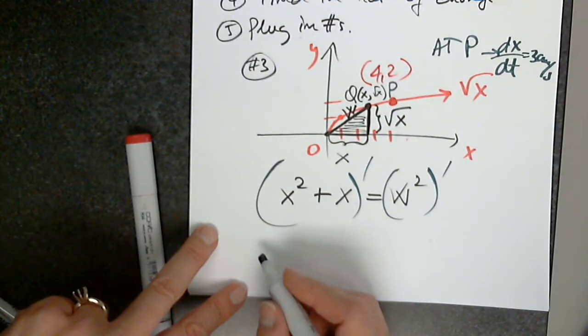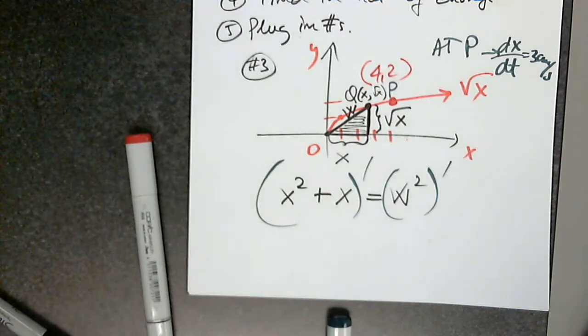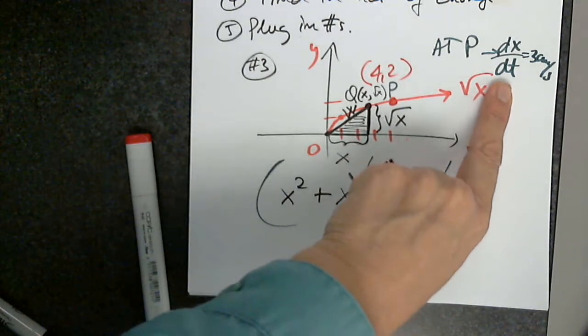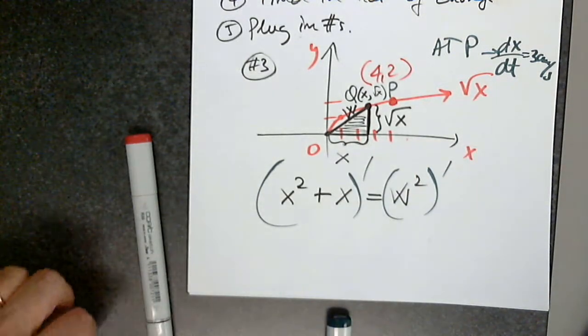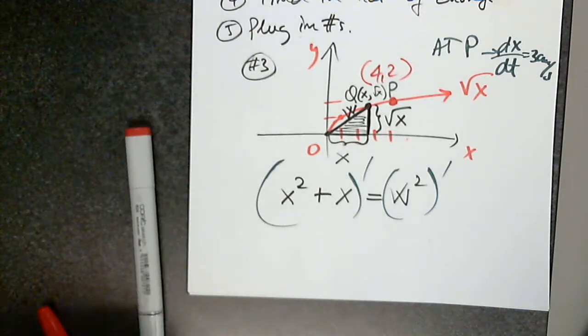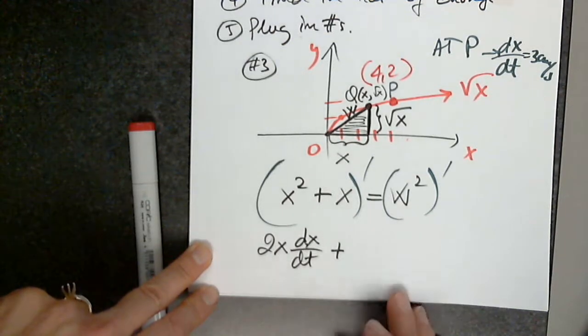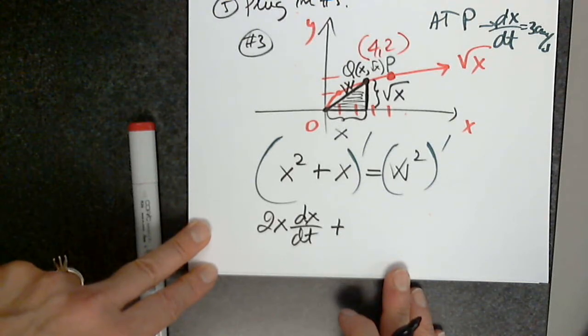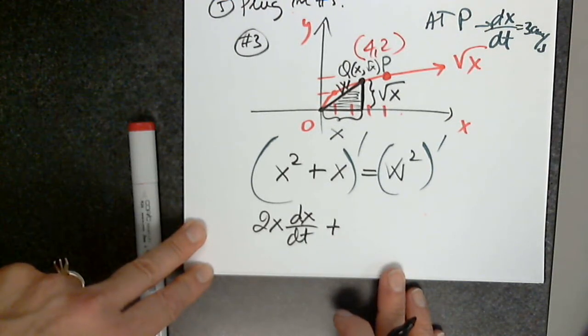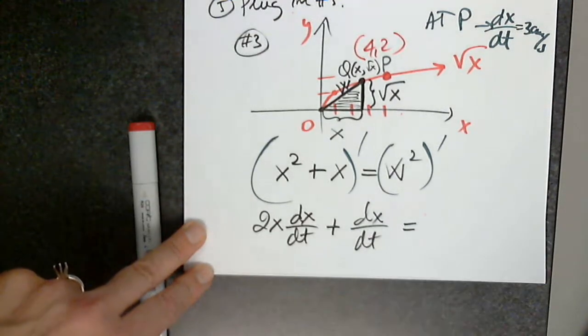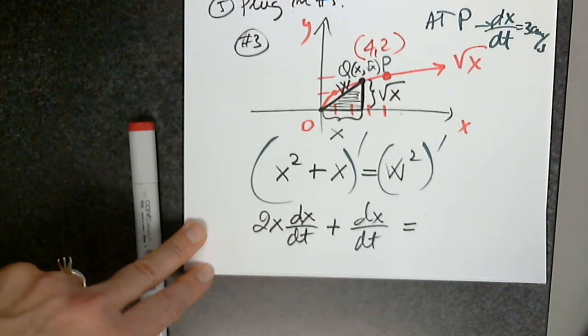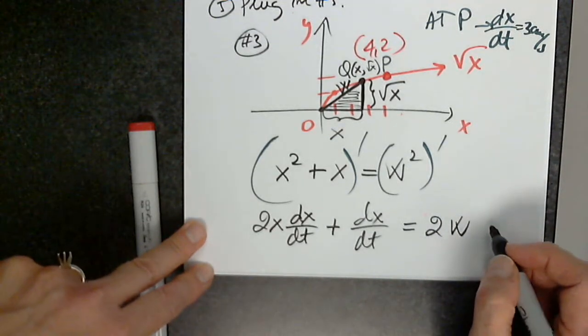The left-hand side. Now let's identify a few things. How many variables do we have in this equation? Are they functions or variables now? How many letters, I should say, too? Are they functions or variables? Functions. Yes. Good. So keeping that in mind, what will you tell me to write? Very good. Plus? Plus. Very good. Equals? Two W. Very good.